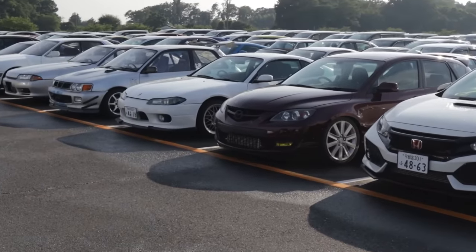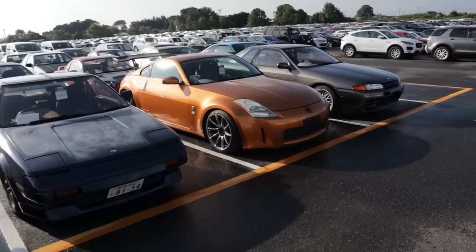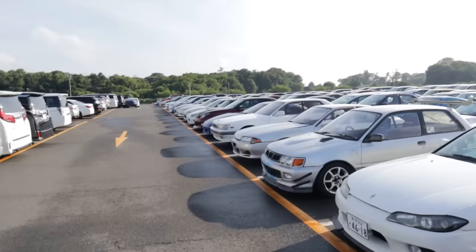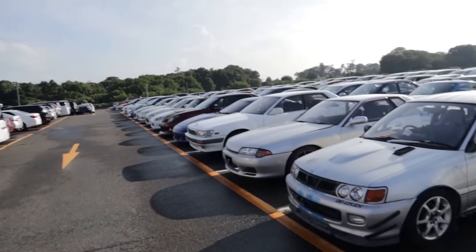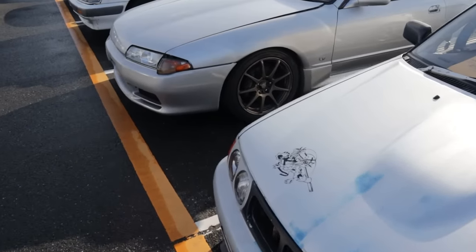Ooh, look at that. Look at that beautiful S15. Let's have a quick look at that. Damn, another 350Z. This one's a DE. Dude, I'm so hyped we got a HR350Z. Sure, we're gonna have to deal with some weird stuff, but I think we're good. You can really tell we're in the MT corner, the import corner. Well, you can't call it the import corner, I guess, here, because it's all Japanese cars in Japan. Dude, Starlet. When am I gonna get a Starlet? I need a Starlet on the channel, actually.